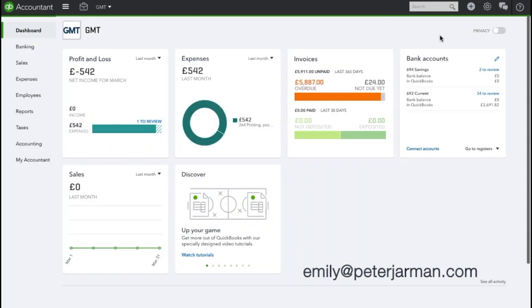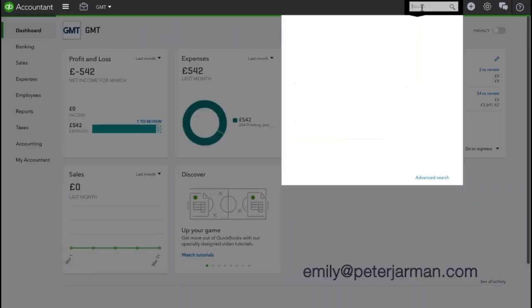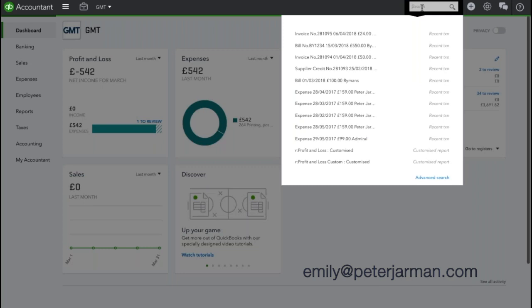And last but not least, there is the search bar here, which is quite a powerful tool within QuickBooks Online. If you simply click into the box, it will bring up all your most recent transactions that you've been working on. So we can see here we were last working on an invoice. Say, for example, you close out something by accident that you were working on and can't quite find your way back to it. This search bar will always be present on any page you're in QuickBooks Online, so you can simply click into that and find the thing you were working on most recently.